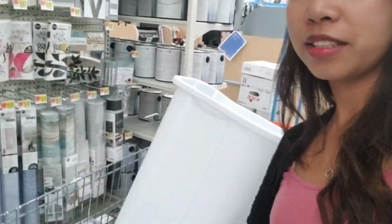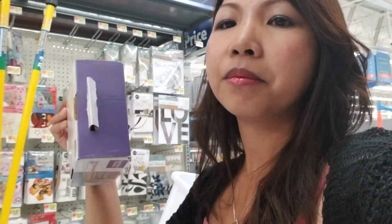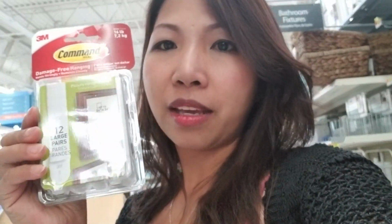So, this is what we got now. All the old toilet stuff. We got a garbage can, little towels and hand towels, and some rags. We got this for the toilet. So we don't need this, hun, right? Babe, we don't need this one, right? Yeah, because Dustin already got that thing, so we don't need it. How about this one? Excuse me. Yeah, so I got this one too, to hang some pictures on the walls. Yeah, we just need a small one to hang the towel.